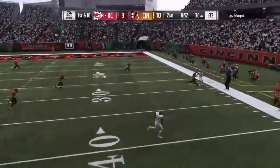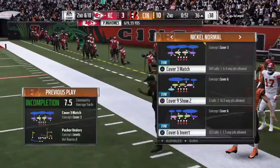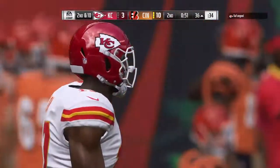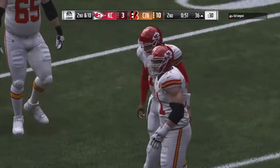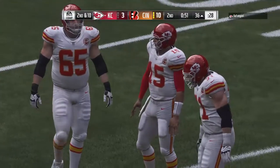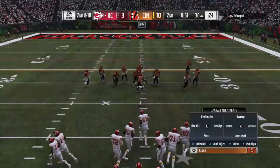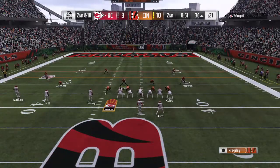Throwing on first down is Mahomes. Toward the right sideline, but it's incomplete. Seems like this defense, especially the secondary, has really been contesting about every throw in this first half. Reminds me of a good half-court defensive basketball team. Every time a pass is thrown, they're right there in good defensive position, able to affect the play. They'll try again from the 36 on second and 10.